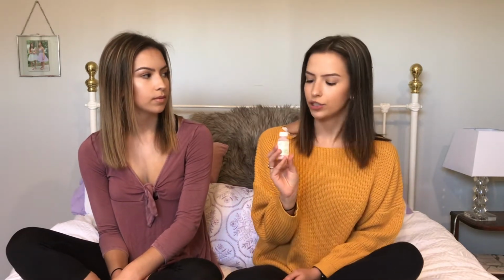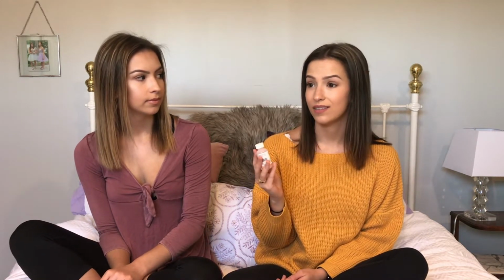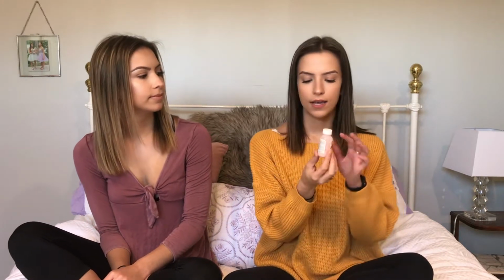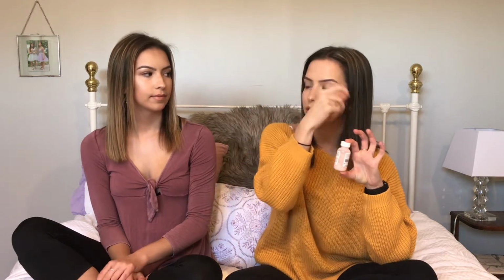Another product from Mario Badescu is the drying lotion. Now, I don't get pimples very often, but when I do, I don't know what the heck to do. And then I found this. You don't shake it. It has sediment at the bottom. You dip a Q-tip in and then just dab it on your pimples.